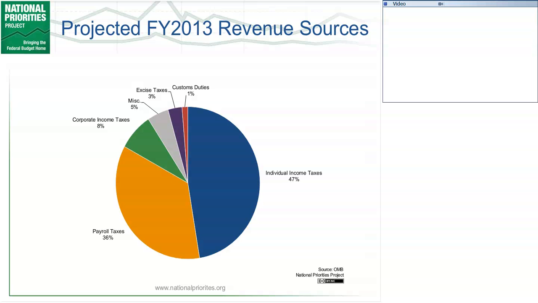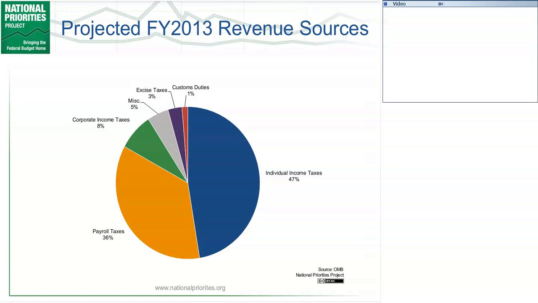In a distant third, in the form of revenues, are corporate income taxes, which in 2013 would represent about 8% of total revenues. So as individuals, through our income taxes and our payroll deductions, you and I are responsible for almost two-thirds of overall revenues in a given year, while corporations pay a much smaller proportion of their income in the form of taxes.